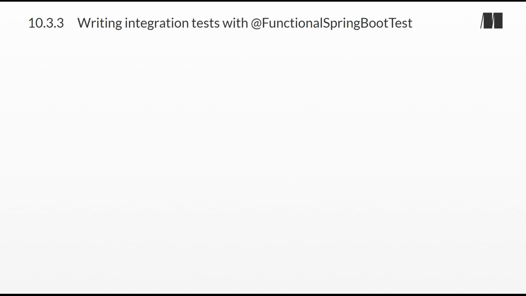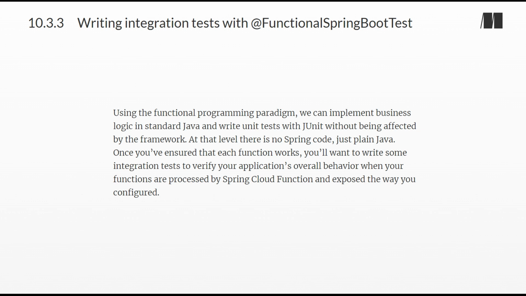Section 10.3.3. Writing integration tests with @FunctionalSpringBootTest. Using the functional programming paradigm, we can implement business logic in standard Java and write unit tests with JUnit without being affected by the framework. At that level, there is no Spring code, just plain Java. Once you've ensured that each function works, you'll want to write some integration tests to verify your application's overall behavior when your functions are processed by Spring Cloud Function and exposed the way you configured.